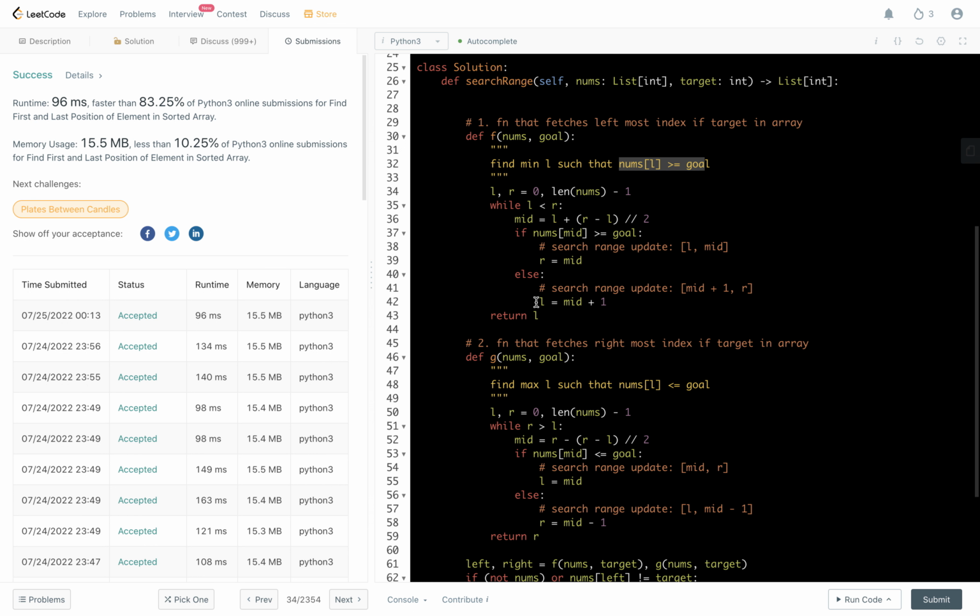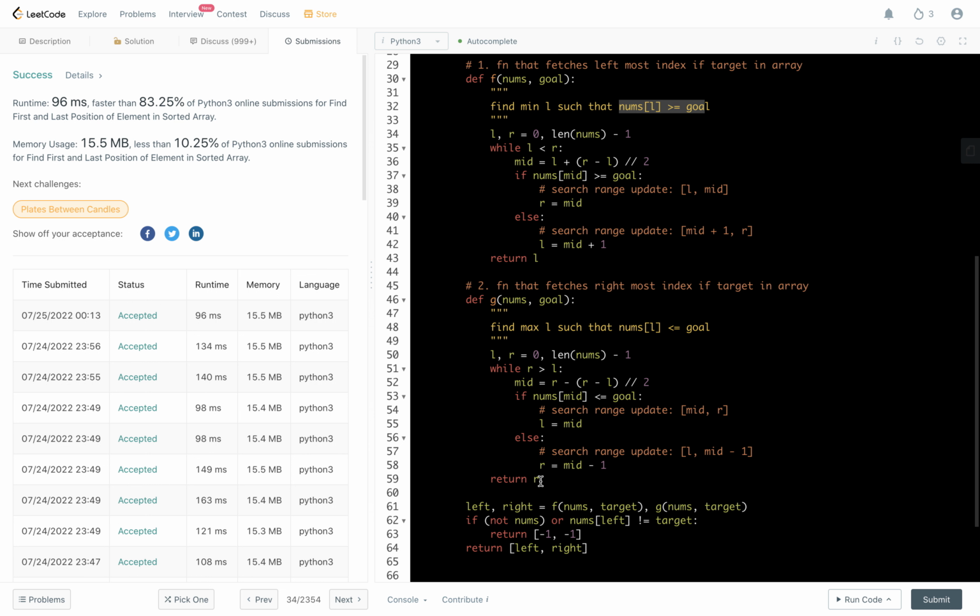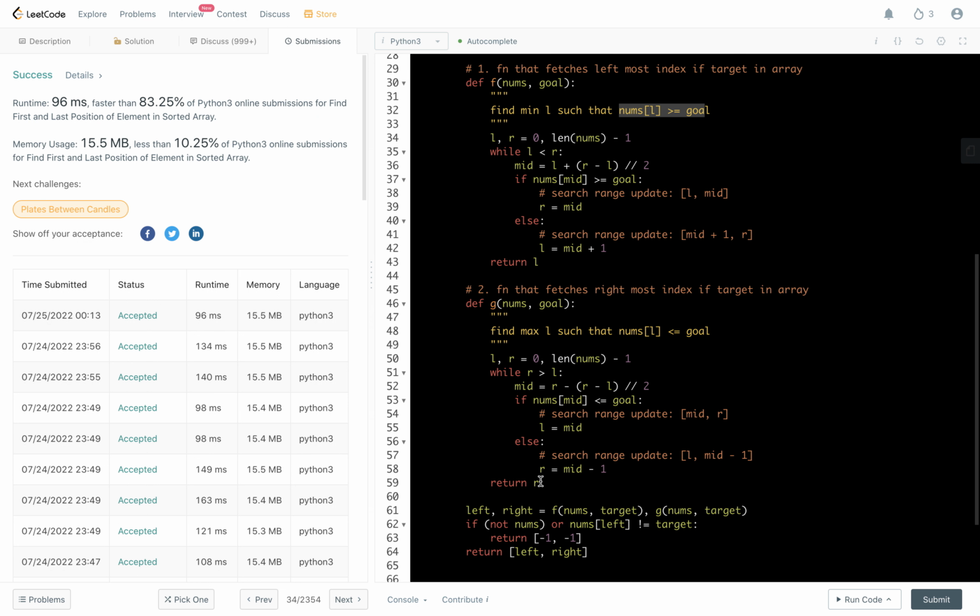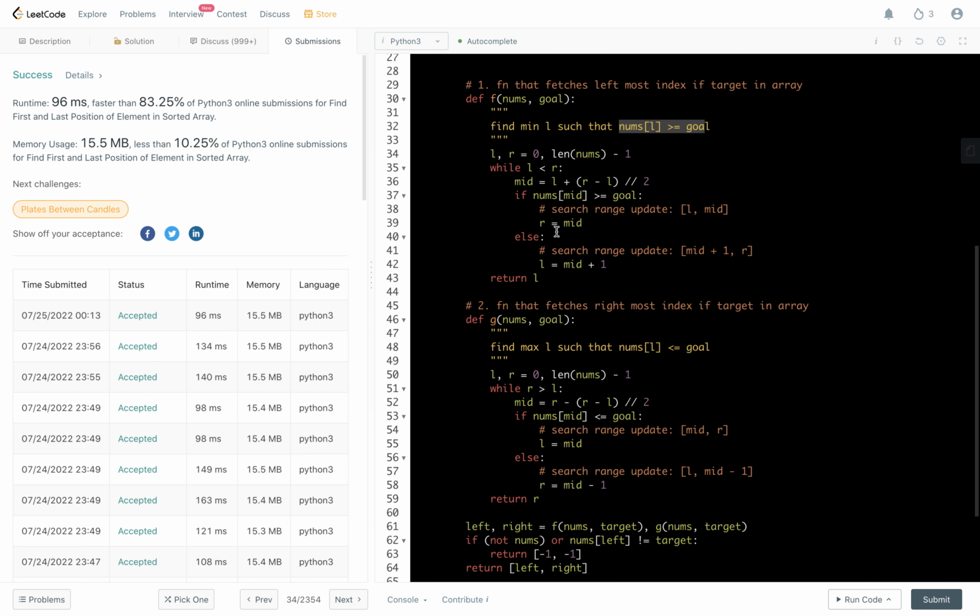So you will be clear which end we should return. In the first one we return L, in the second one we return R. You notice that the search direction is also slightly different. In the first function we grow by half and half, and in the second one we shrink by half and half. So basically that's about it.